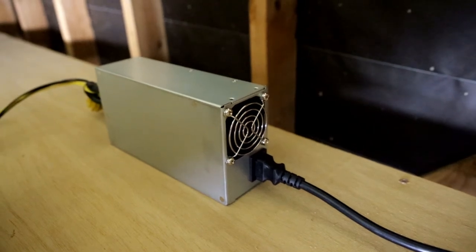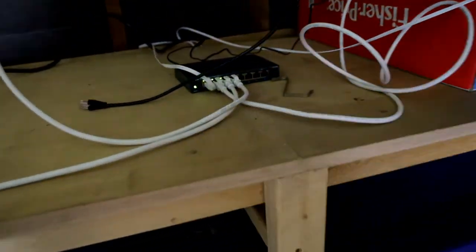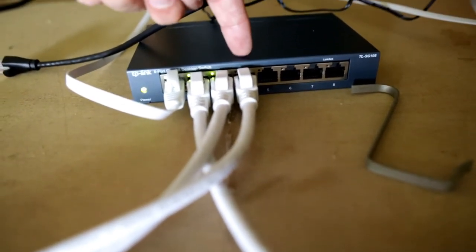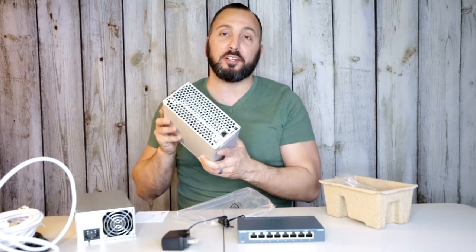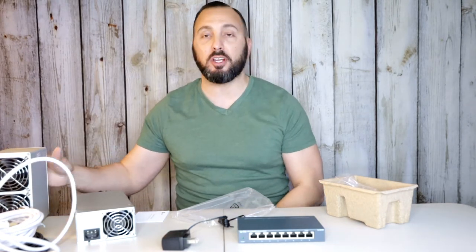I have a high quality microphone so it is picking up the fan noise, but you can definitely hear it. The splitter is hooked up — you can see the green lights on top, the power button, and the lights blinking showing connected ports. This spare cord is not connected to anything yet so you don't see a light above it. I also have my helium miner over here, so this is kind of my little miner station.